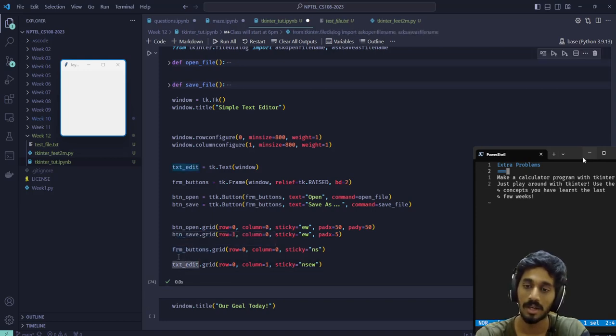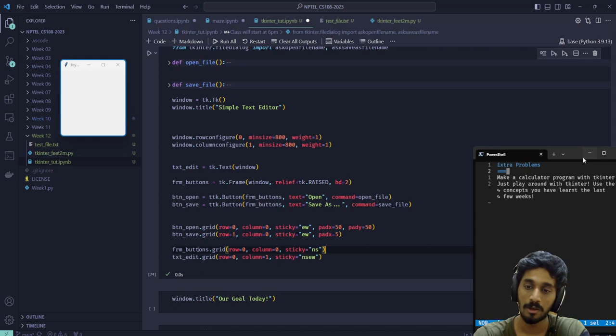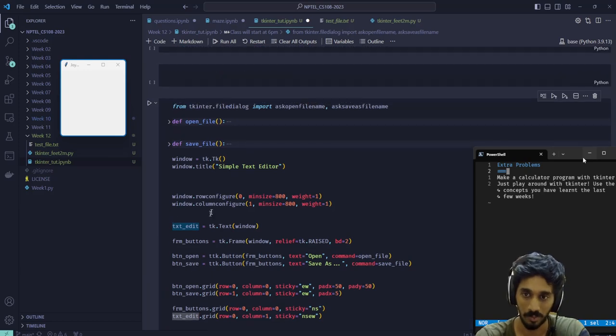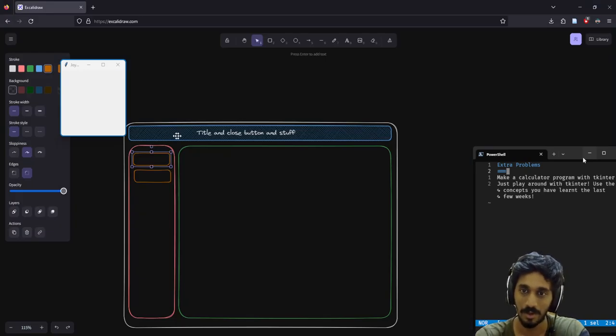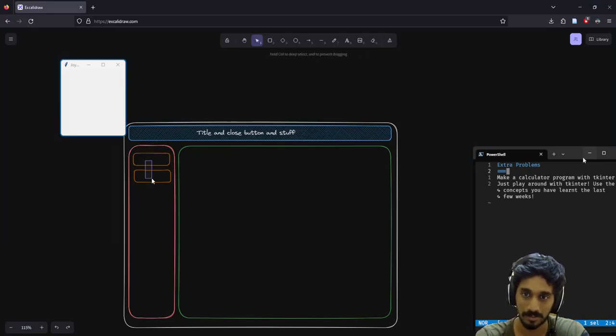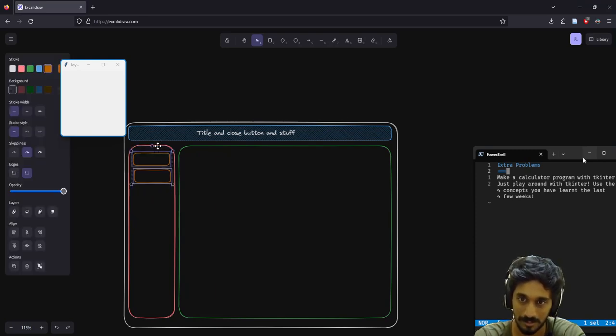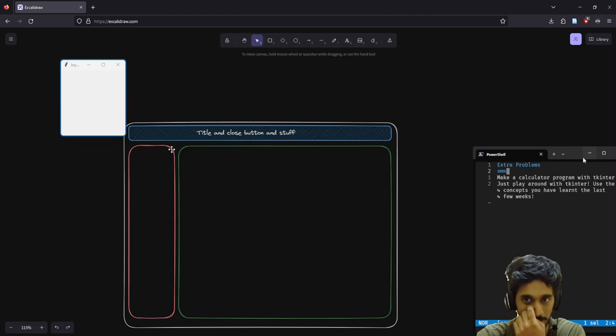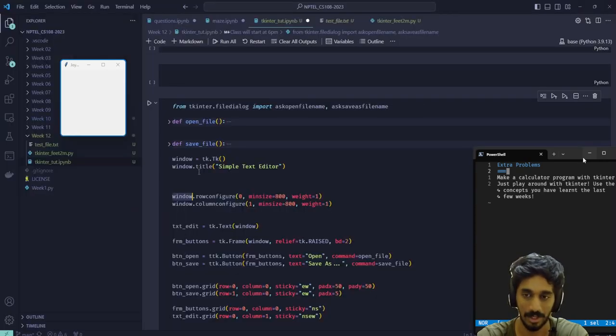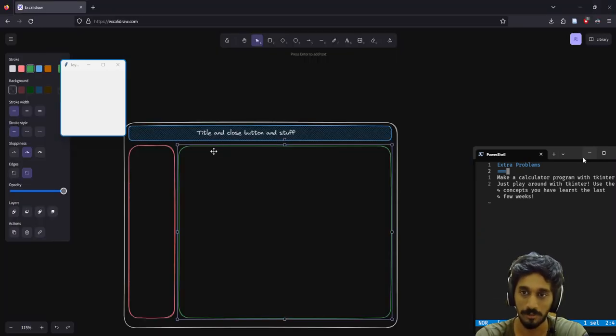Now, if you remember, frame button and text edit both are part of the window. Essentially, we have the big window. This is the frame button and this is the text window, and both of them are part of the big window.